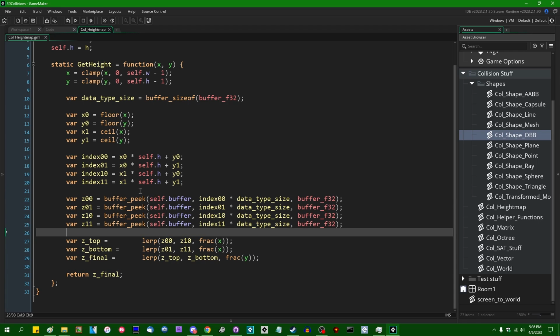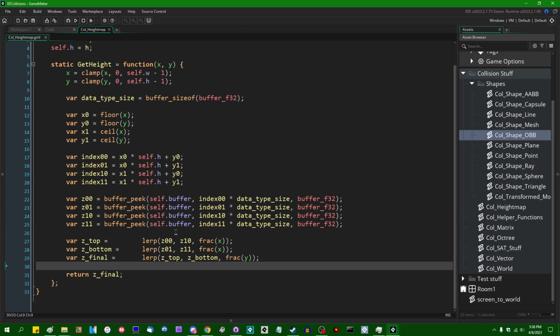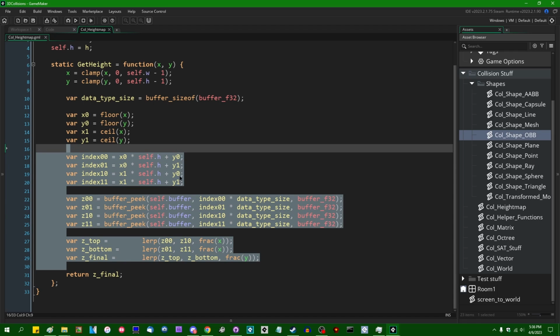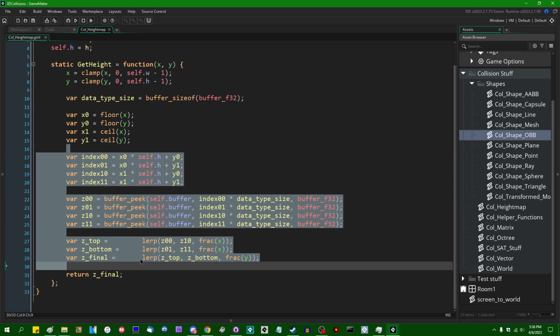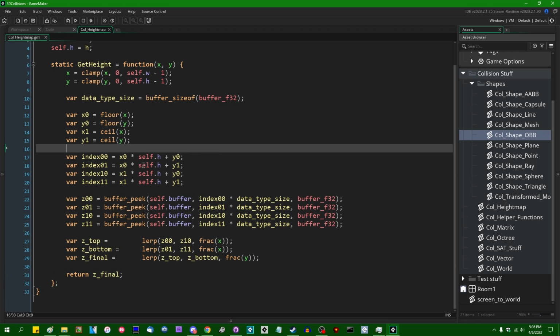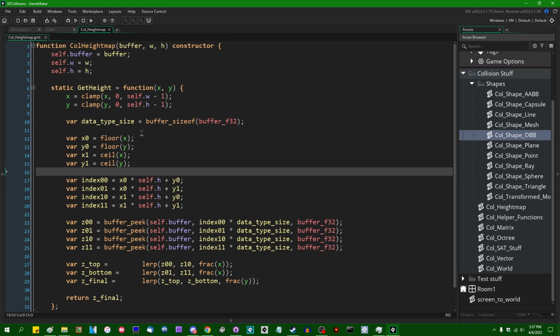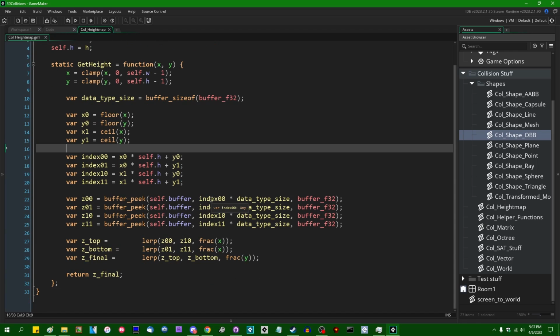So checking for a value in a height map is extremely fast. And I would definitely say that if this is something that you can get away with in your game, and if you don't need to have objects doing precise collisions with the ground, you should absolutely do this. But on the other hand, if you're making a game where you do need precise collisions with the ground, maybe you're going to have a ball bounce off of it, and it's going to have to raycast and reflect off the normal of whatever it hit, then this isn't really going to get you very far, unfortunately.